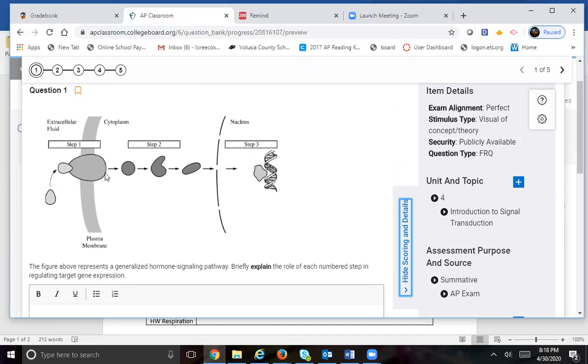And then for step 2, we have a transduction pathway. So you could go into anything about second messengers, a signal transduction pathway where we could have cAMP as our second messenger. Binding here, once it's activated, it is moving through the cytoplasm, changing shape, okay? And then in step 3, we have our final molecule. Maybe this is going to open DNA, right? Maybe this could be a signal molecule starting a gene.